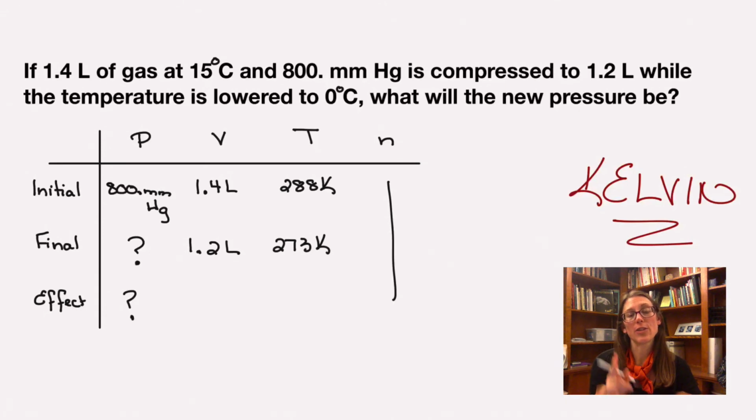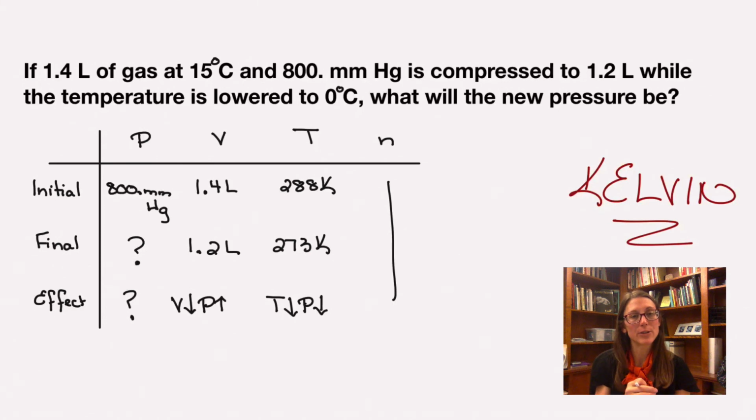Notice there's two things that affect the pressure. We have to treat each one independently when we're predicting effects. Let's look at volume first. The volume went down. If the volume went down and the box got smaller, the pressure should go up because there's more collisions. So that one should increase the pressure. Temperature went down as well. So if the temperature goes down, that means the particles move slower. There'll be fewer collisions, so the pressure should go down. Note these don't have the same effect on pressure, and that's okay.